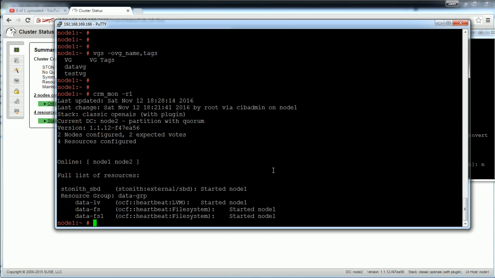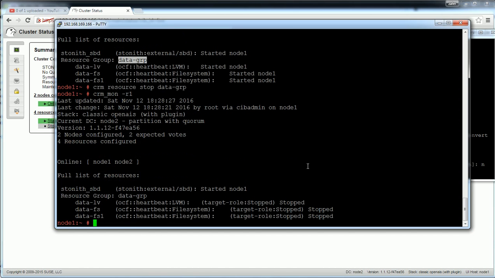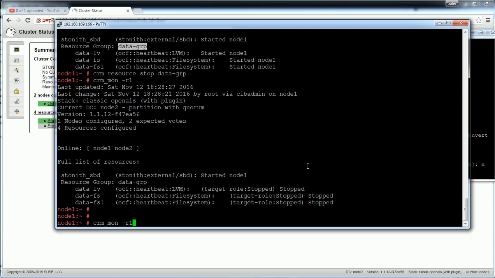So now what I will do, I will first stop it to ensure that my system is not fenced. It is always better to stop the LVM before you enable the tagging.